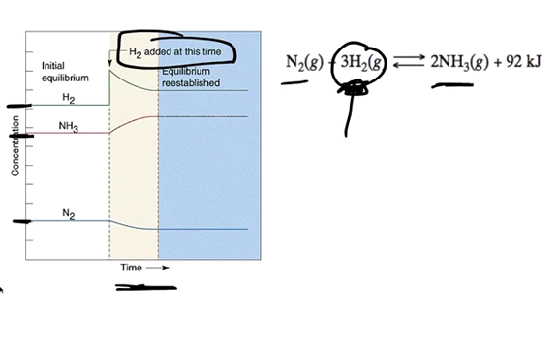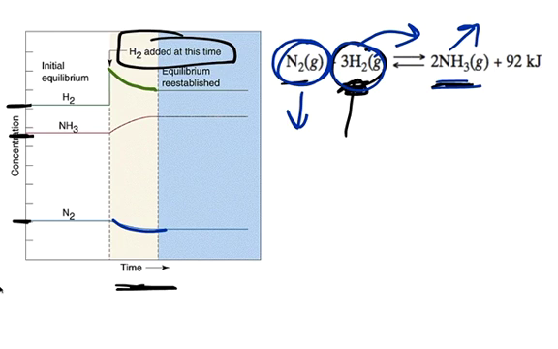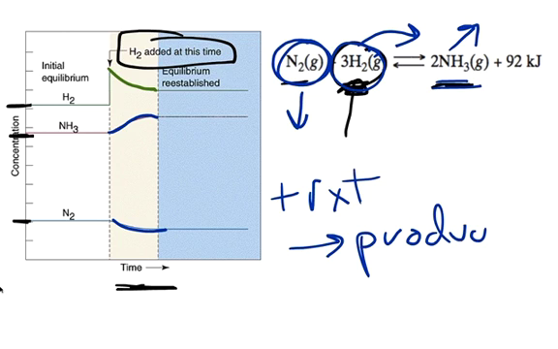But what happens when the equilibrium gets reestablished? Notice that hydrogen gets used up, and also notice the nitrogen concentration goes down. So if we add more hydrogen, it's going to use up the nitrogen here, and it's going to shift the equilibrium to the product side, and the concentration of ammonia will have to go up. So again, just like we said in the other examples, if we add our reactants, our equilibrium is going to shift to the products, and our product concentration is going to increase.